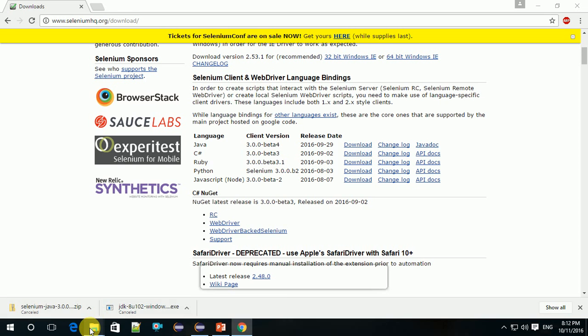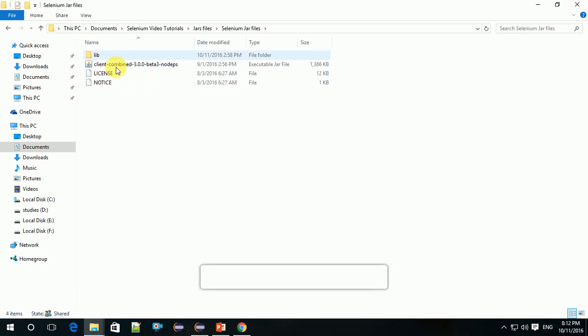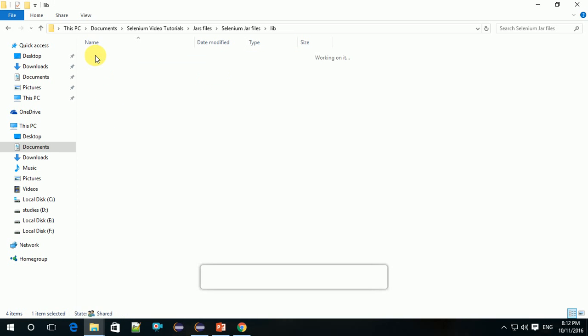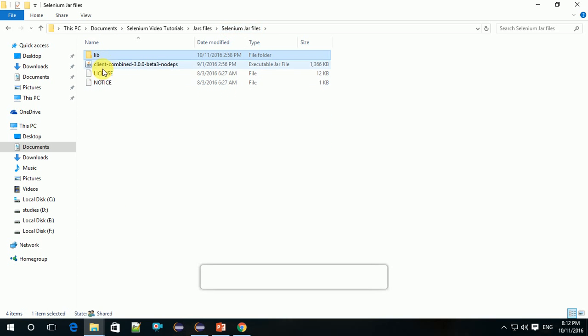Likewise, you will get the jar file, and I have put my jar files inside this. After you unzip that Selenium folder, you'll get something like that, and these are the jar files. Again, you have numerous jar files that support your Selenium platform. Okay, this is being done now.